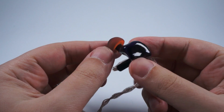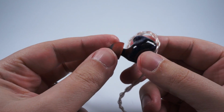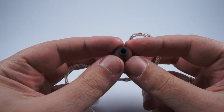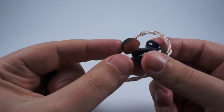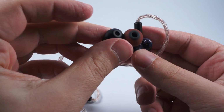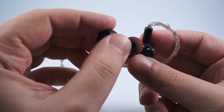And of course about the sound. As I've promised, I have tried Mandarin symbiote tips by Mandarins, and as you can see they are fitting pretty nicely. So if you need better sound isolation, it would be a decent option. But actually at the same time symbiote tips add more low frequencies here, probably because of the diameter of these openings. Mandarin symbiote tips are wider.